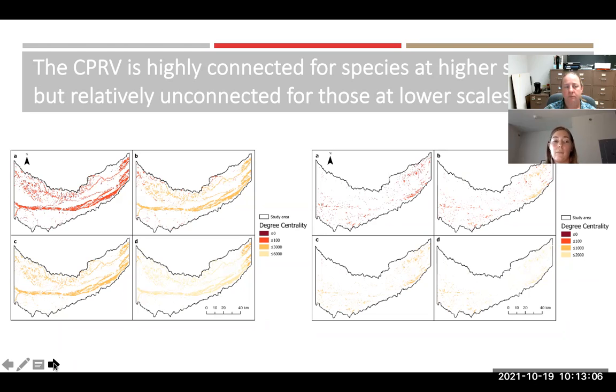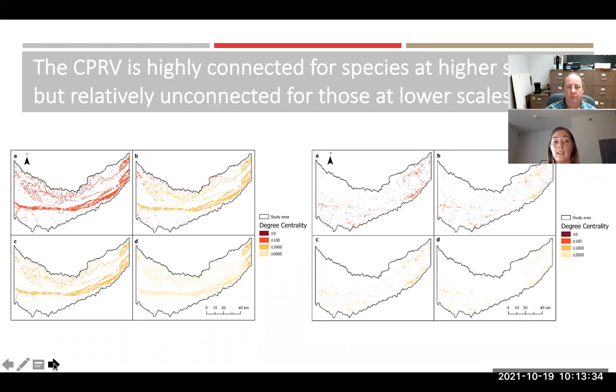So if we just look at the figure on the left, part A, that's showing results for the 200 meter dispersal distance for the wet meadow network. And most patches of wet meadow have fewer than 100 connections, but there's also a number, and I know it's a little hard to see, of those really dark red patches, which are patches with 0 connections, 0 other patches within 200 meters of that patch. They're completely isolated in the landscape.